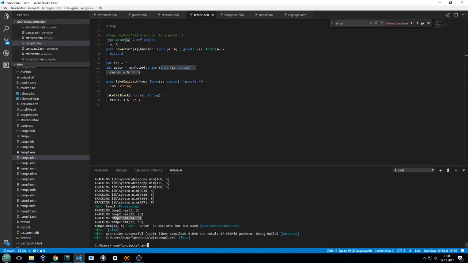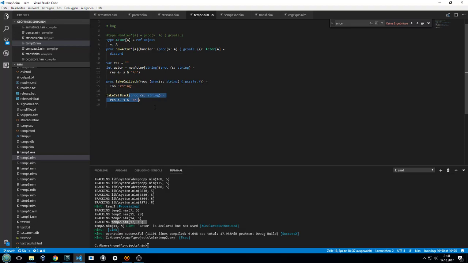It tracks line 14, which is this guy, and then it tracks line 17. So I'm wrong. I thought this isn't checked, but it is checked. It's just that this constraint here on the proc type isn't checked. So probably the compiler will say, okay, this guy is GC unsafe, but it has the proper type signature, and so it will work.